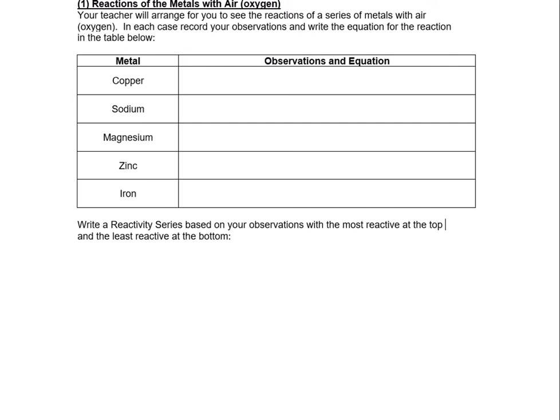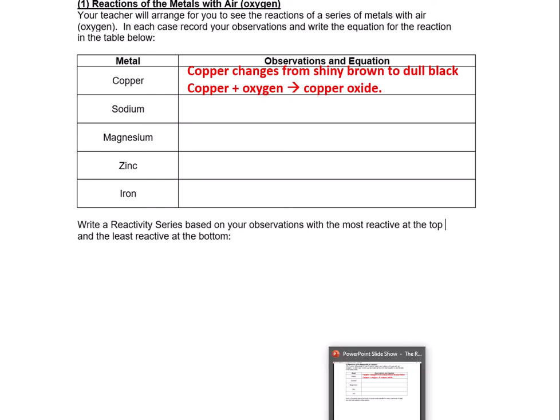So in terms of our reactivity series, we had a series of metals here and we looked at how they behaved when they reacted in air. And air contains oxygen, so quite often they talk about reacting with air, and what they're really talking about is reacting with oxygen. At the start of the year, you remember we saw copper. You heated it last year, and this year we saw that it increased in mass whenever we heated. So copper didn't do very much. There wasn't a big spectacular reaction, but it changed from shiny brown metal to being dull and black. And what we found was, because it had gained weight, it was combining with oxygen. Copper plus oxygen was turning into copper oxide.